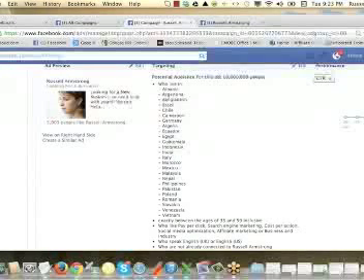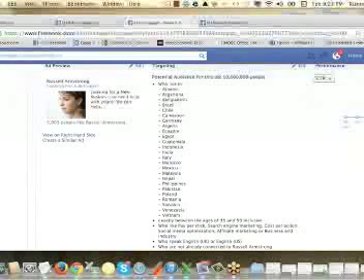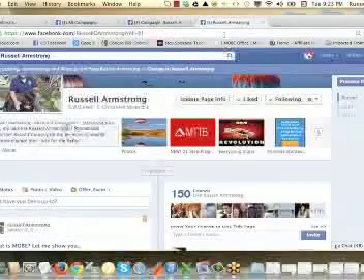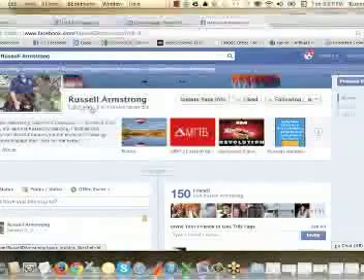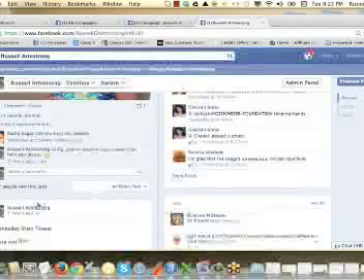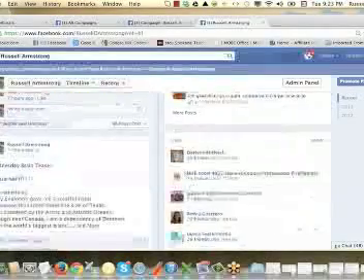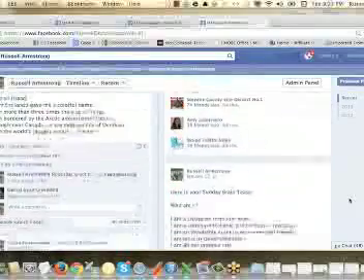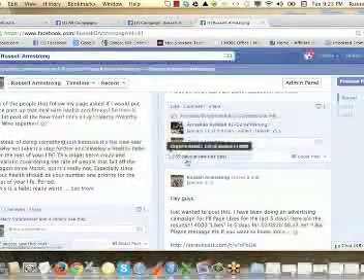And again, what you've got to remember is that what we're going for is page likes. You just want to build these numbers here and here. When people go down and look at your post, they're not going to see these numbers, but you want to be able to see them, that you're engaging with that many people.